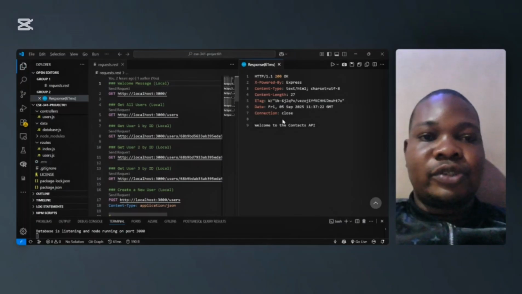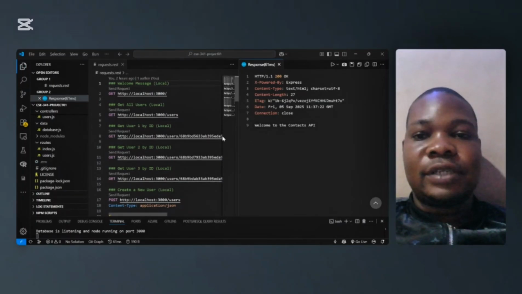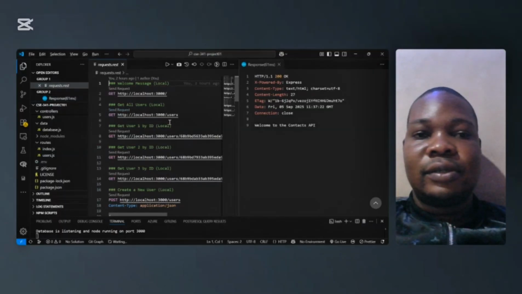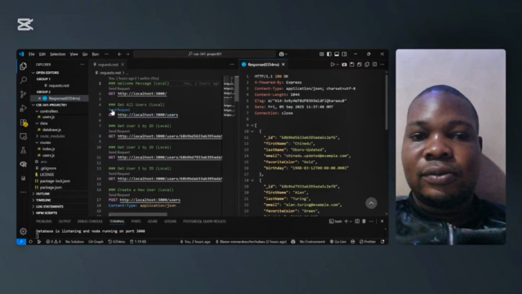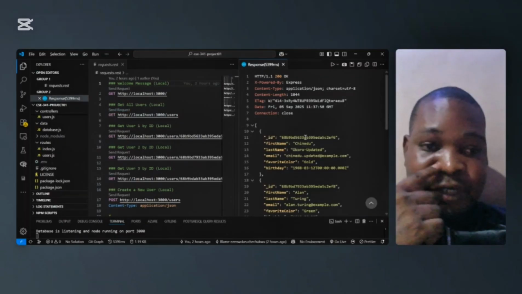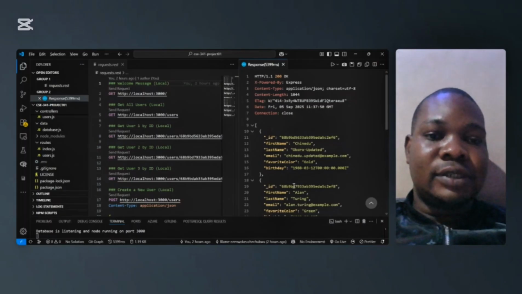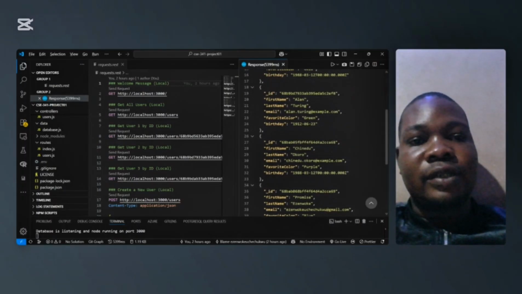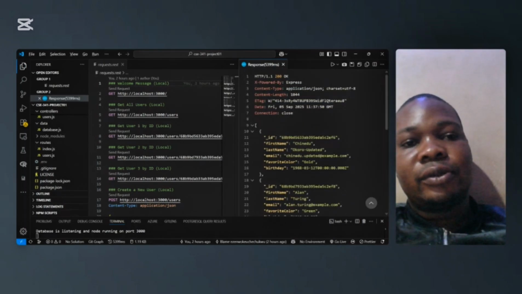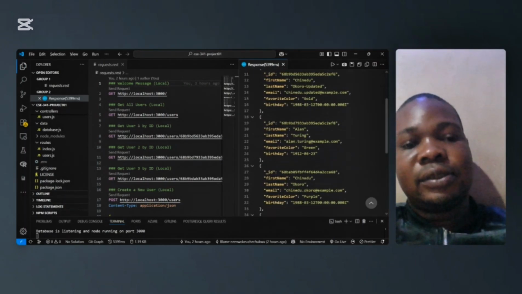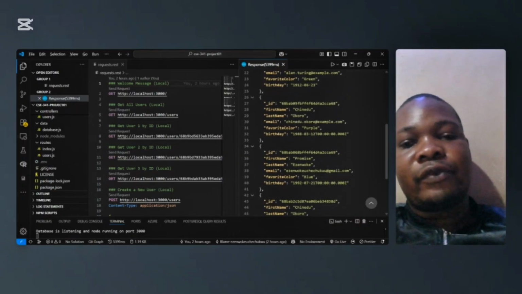The response says welcome to the contact API, and if I click on send request for user, it brings us the users with their user ID and all the information, the first name and the rest. These are the users I created, all the contacts with all their information.